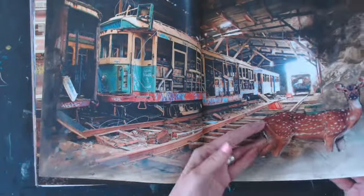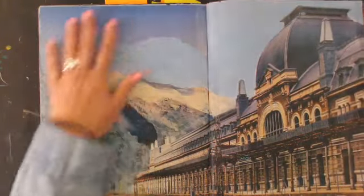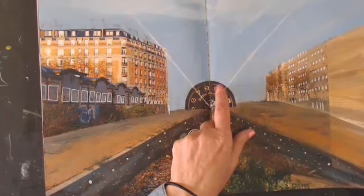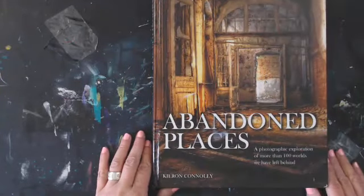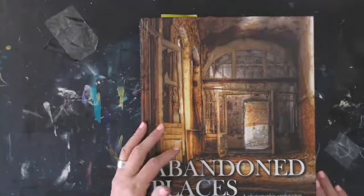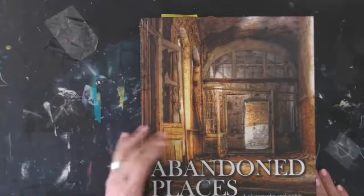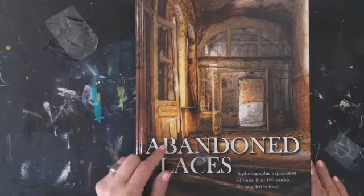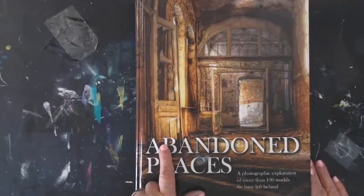This one I have just painted in some mist here, and a little deer will be glued in there. Painted out the sky. Painted a lot of this out, pasted in a clock. And so that one, that's the end of Abandoned Places. And this one's Kieran Connolly. This is the one that everybody bought when we started doing altered abandoned places. This is the book that everybody bought. And I have seen it back in stock in my Books-A-Million.